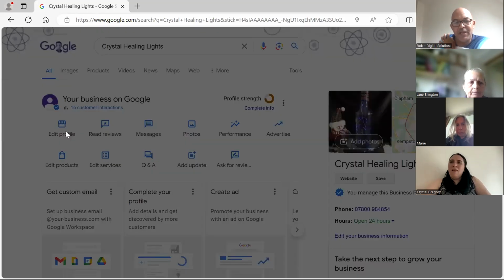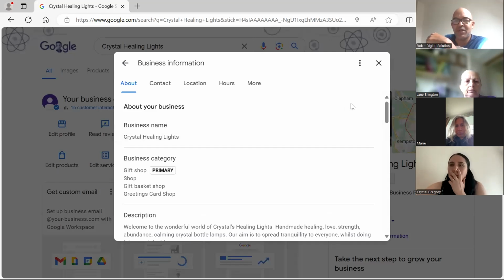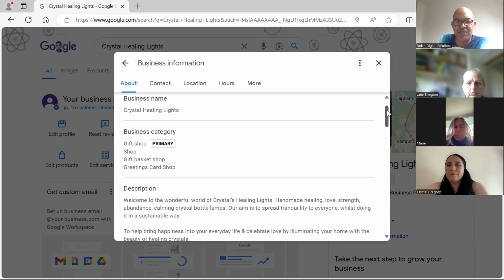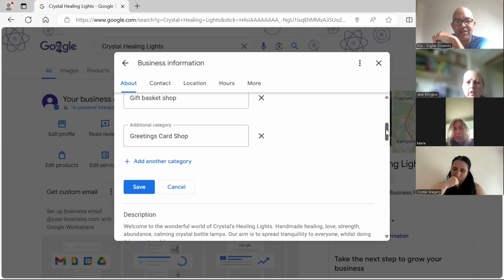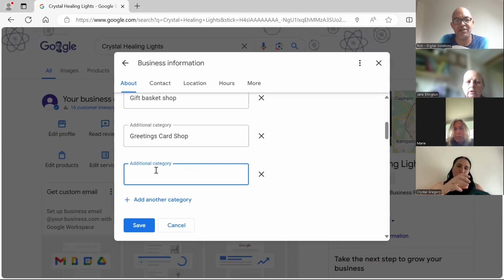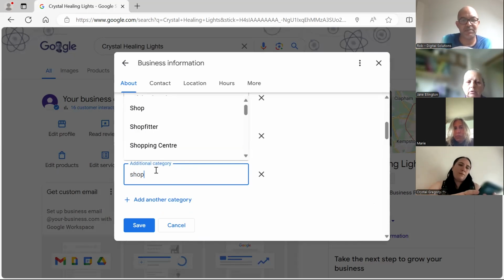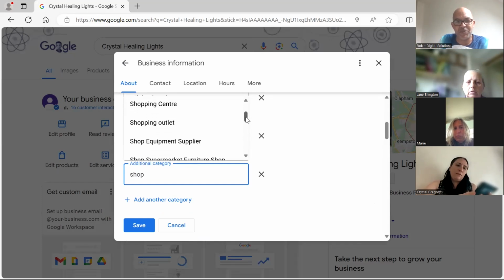Your profile again is simple. You go in, you put your name in, then you put in your business categories. Here it's limited, because you're limited to what Google allows. For instance, if I start typing the word shop here, it gives me shop words I can use.